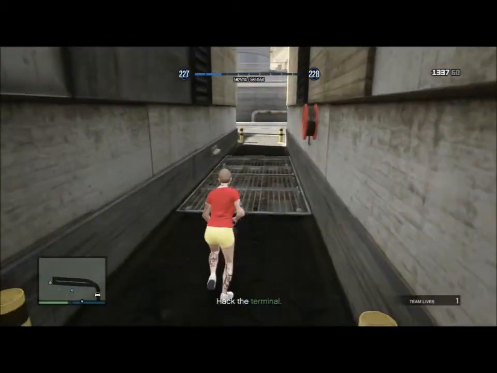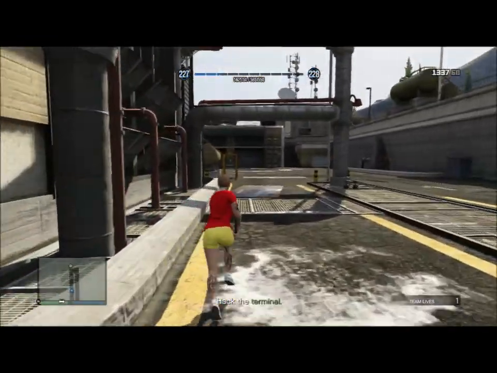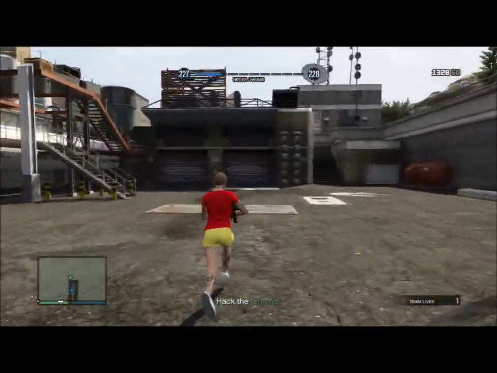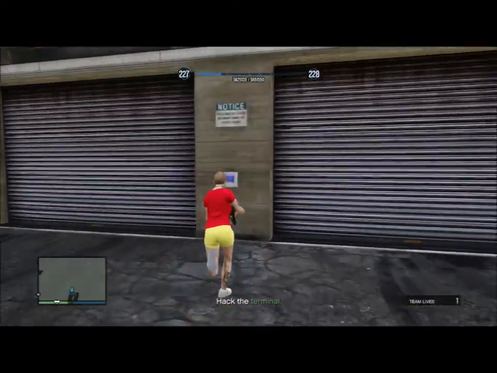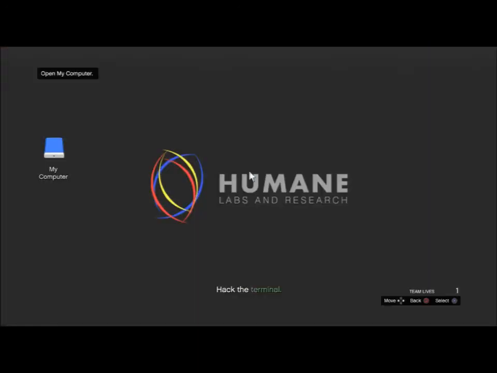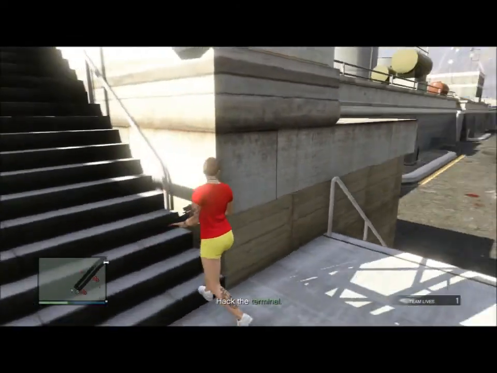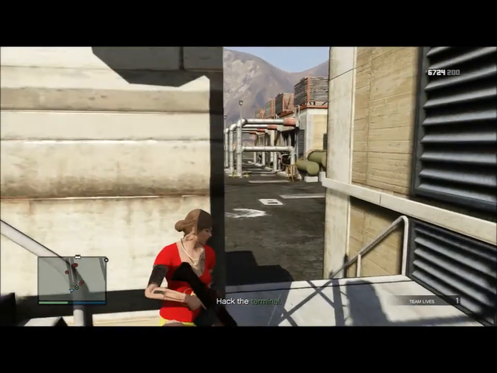Okay, now there's a guard on the catwalk to my left. Important to stop right away because a whole bunch of guys are going to come after you and you have to take them out first. Otherwise, I'm pretty sure you're going to die. I'll click my machine gun.